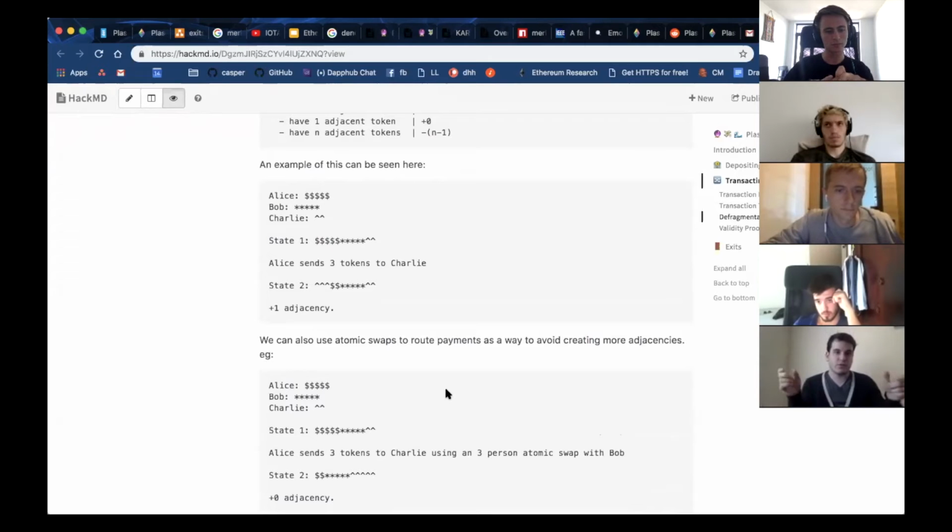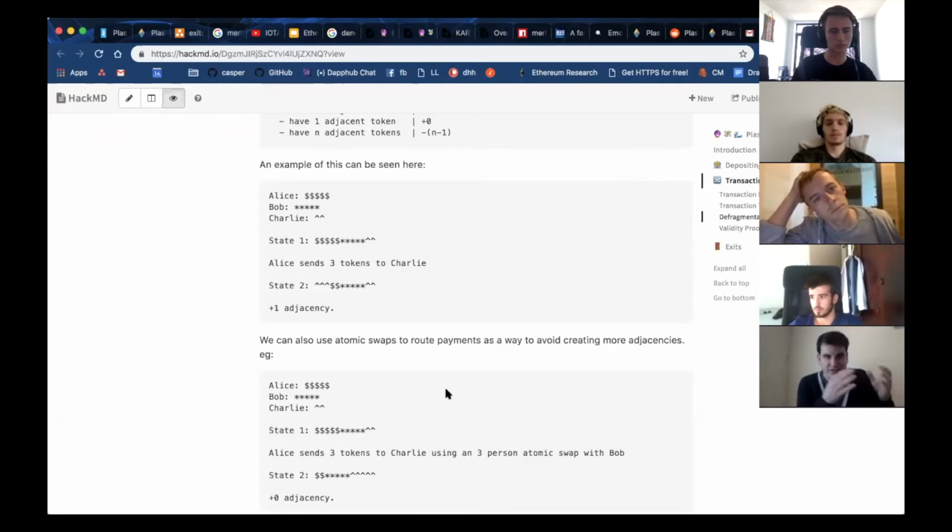And if not, then you create one adjacency by transferring some of your coins to them, or splitting one of your coins and transferring it to them, along with some other coins. Again, all that does is get treated as just one split. And now you have an adjacency with that party, so any further transactions are efficient. You can think about Plasma Debit Chain as being a single Lightning hub, a single payment channel hub for routing payments. And a Plasma Cashflow Chain is a single payment channel network, where anybody can ad hoc create channels with anybody else they want by moving these coins around, and can transact using all of their liquidity on this chain with any of those parties, relatively efficiently.